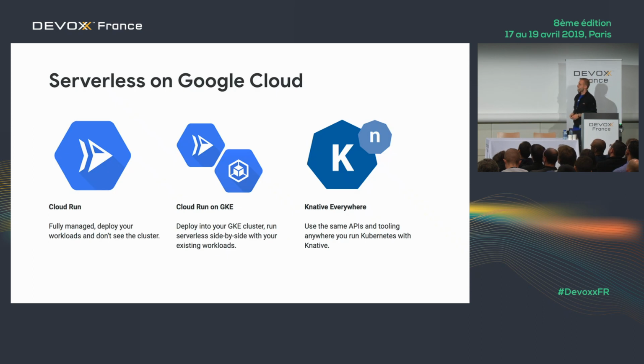Yeah, and this is what I mentioned. So if you want to do serverless on Google Cloud, first, you can use Knative, and that's what I'm going to show today, running Knative as is, without any dependency to Google Cloud. So you can do that as long as you have a Kubernetes cluster.